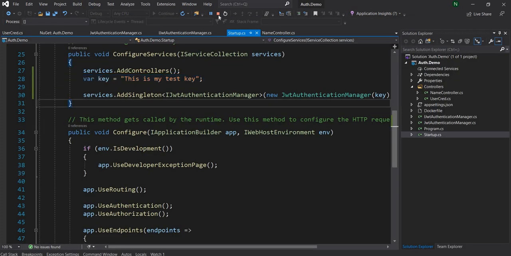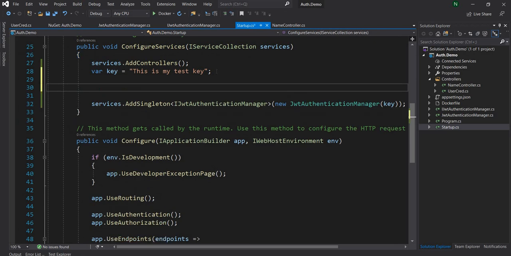So now what we'll do is I'll go back here and now I will configure the actual JWT pipeline. For that I'm going to use the AddAuthentication extension method on the services, or the IServiceCollection instance.